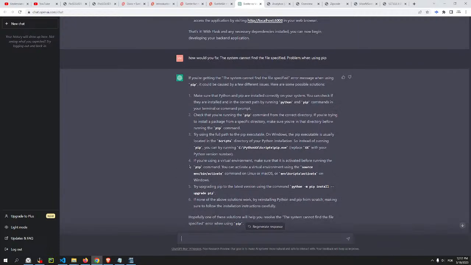Let's see. I think I'm gonna try to solve it with ChatGPT. If it doesn't work, I just create a new environment. Just delete and create a new one.